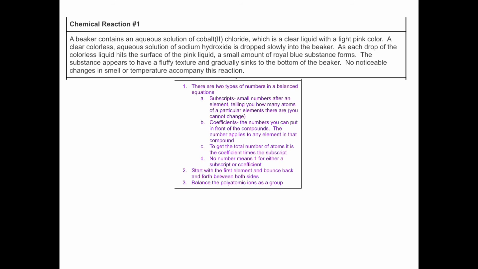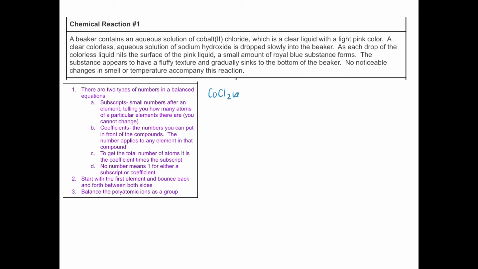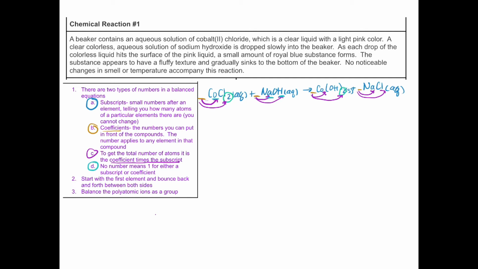All right, so now we're going to balance our equation, and on the left are the steps, and on the right I'm writing the equation, or the skeleton equation, the equation without the numbers. And there's a few things we're going to look at before we start balancing here. First, we're going to look at the subscripts, which are the little numbers there, then the coefficients in front, and then the coefficient times the subscripts gives me how many atoms, and if there's no number, it's a 1. So there's lots of 1s in this one.